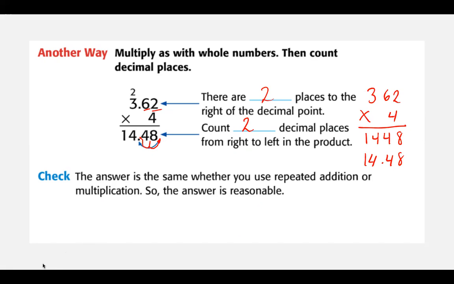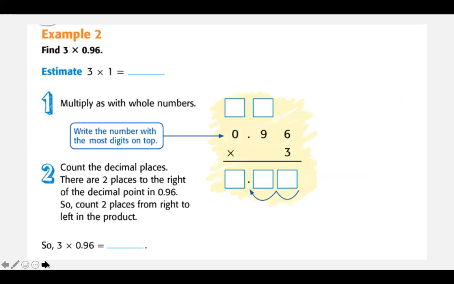So let us try one right here. All right, so I'm going to estimate 3 times 96 hundredths. Okay, we've just got 96 hundredths. I'll just do this one time for you, so you can see, okay? And you're going to estimate it's really close to the number 1, so we have 3. Our answer should be close to the number 3.